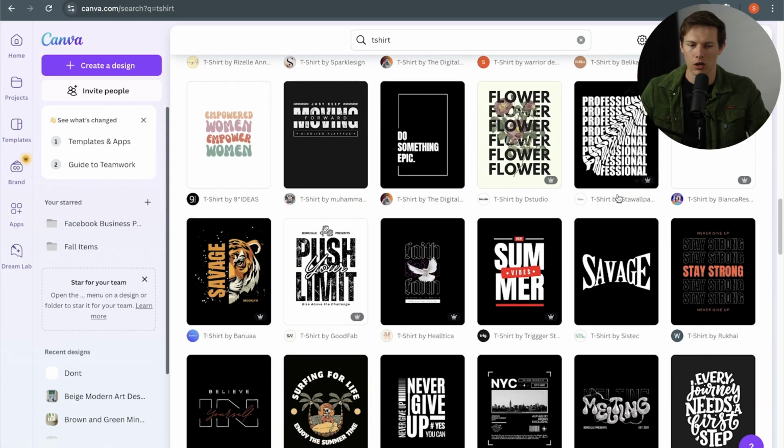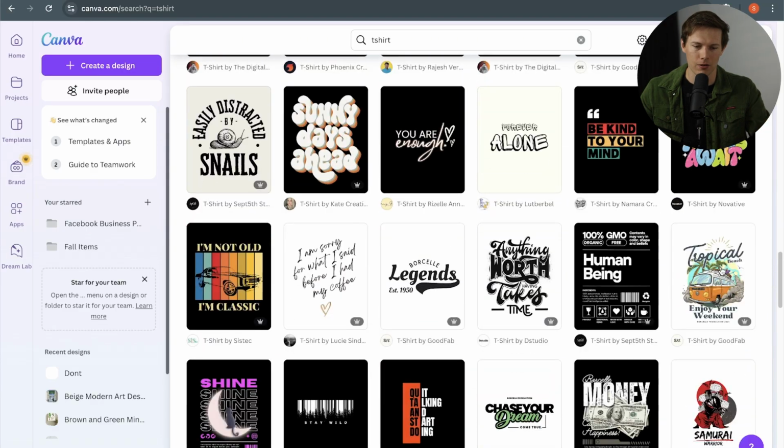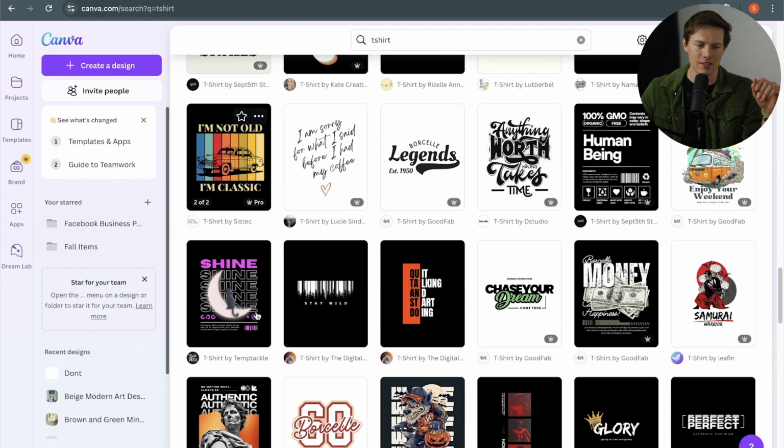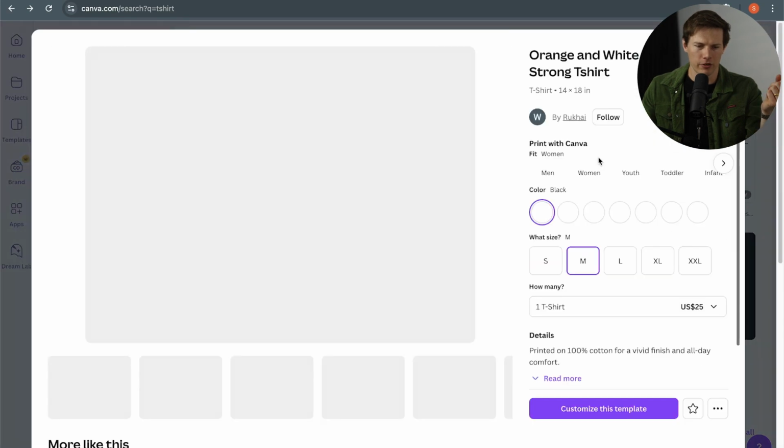So you can work off of these designs right here. There's that retro style with the different colors, I kind of like that. You can always use that format and just change the text and change the background image. That's actually pretty sick, I like that idea a lot. So let's just say we're going to go with this one, for example.